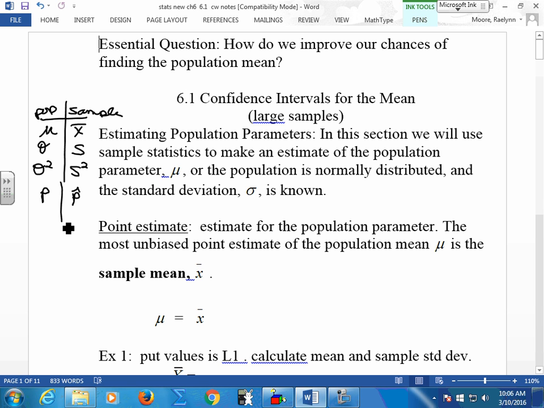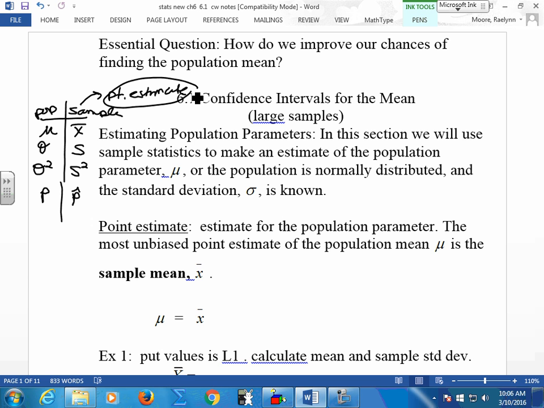These are where your point estimate comes from. When we talk about a point estimate, what we mean is something from our sample has to represent the population. If we're talking about a mean, we'll use the sample mean. If we're talking about a standard deviation, we'll use the sample standard deviation. So we have to have a way to represent the population, because we're making this inference about the population.